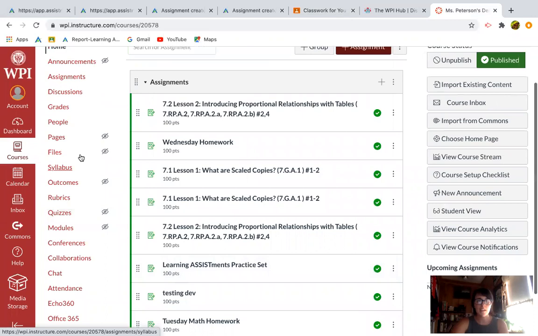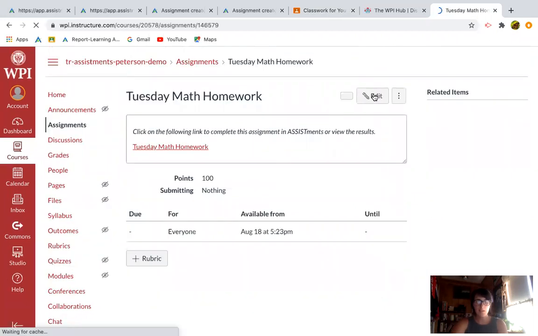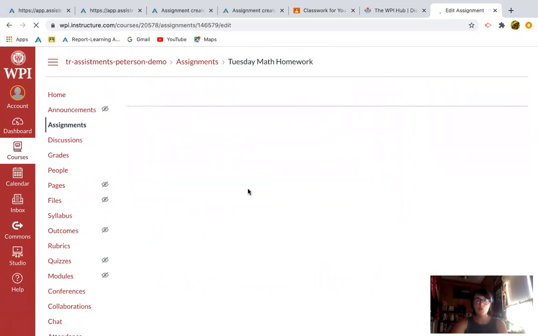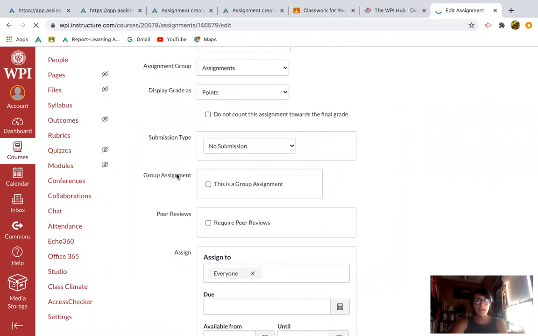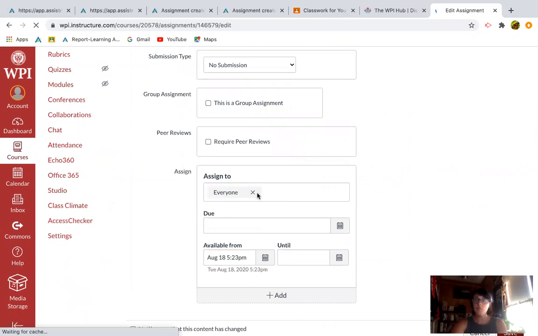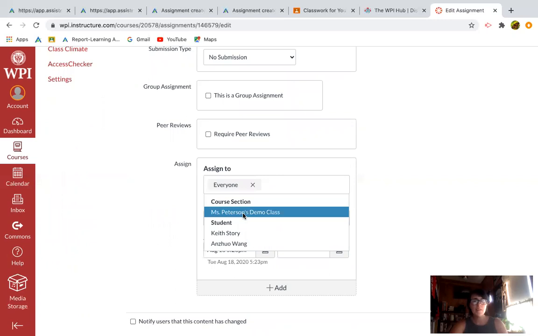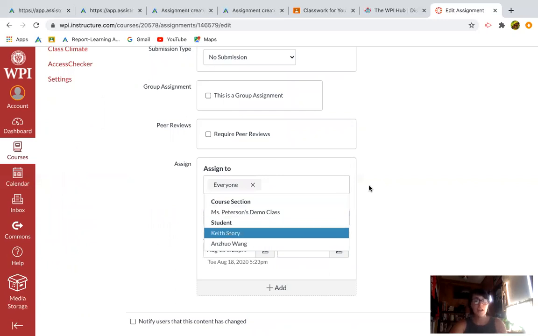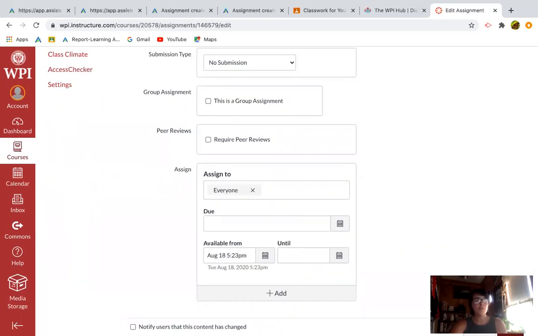So I'm going to click on that assignment. And let's see, I think I can also just go to edit. Oh, here we go. So I'm going to edit the assignment that I've already pushed out to Canvas. And if I scroll down a bit, it's a little more hidden than it is in Google Classroom. Right now it's set to assign to everyone. So I might have already created a group of students, maybe students who have IEPs. I can assign to any specific students in the class, and then just make sure to save afterwards, so that you save that group of students that you're assigning to.